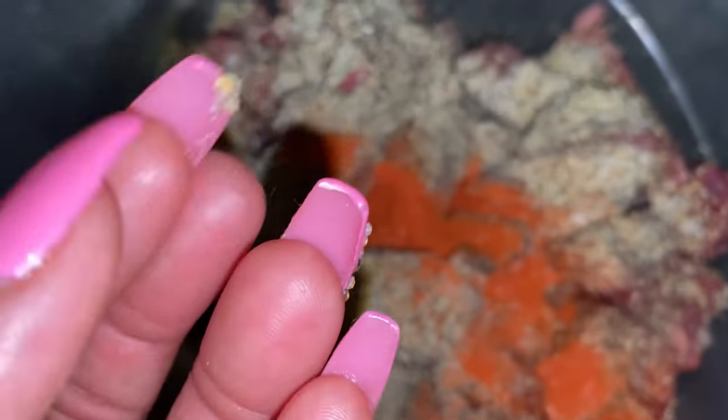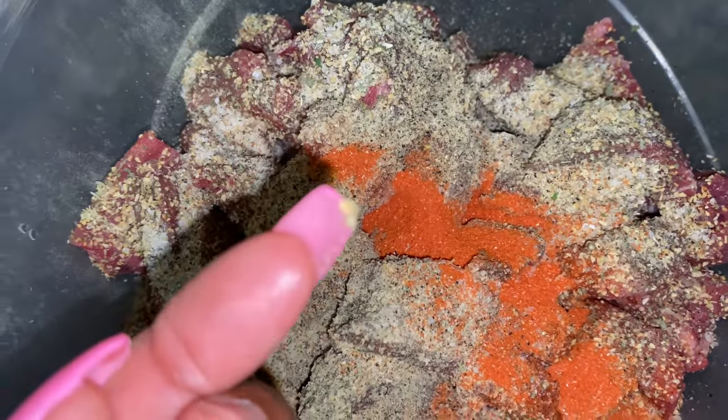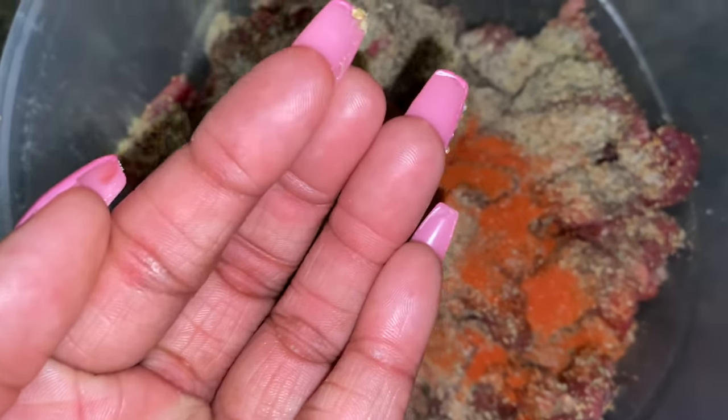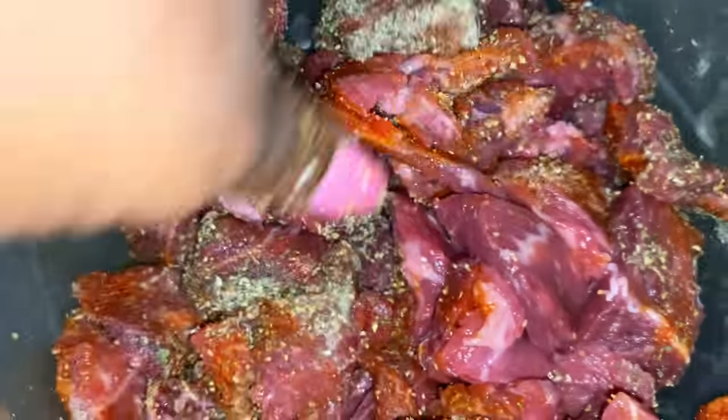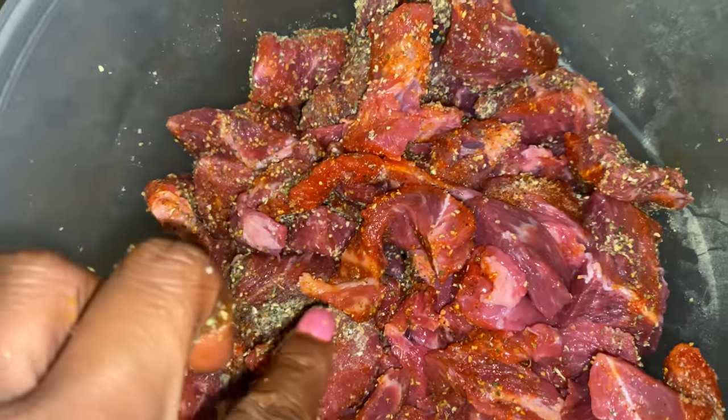This is the reason I hate having nails. See, I just touched that and look. I can just imagine what's going to happen with these nails. Y'all ready? Let's get the mixing. And I got 3 packs of Sazon, but I only use 1 because I don't like it to all be in one spot. I want color on all my meat. Let me mix this and I'll show you what it's looking like.